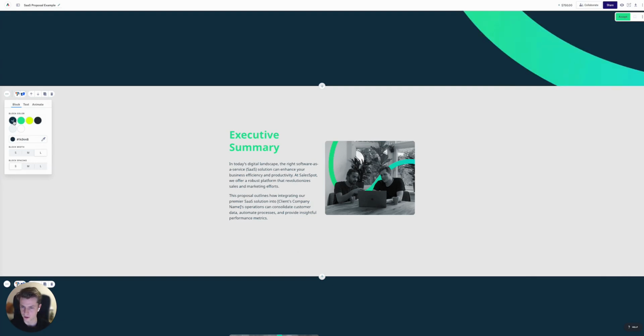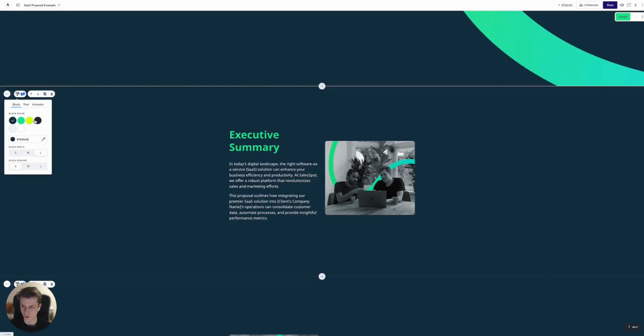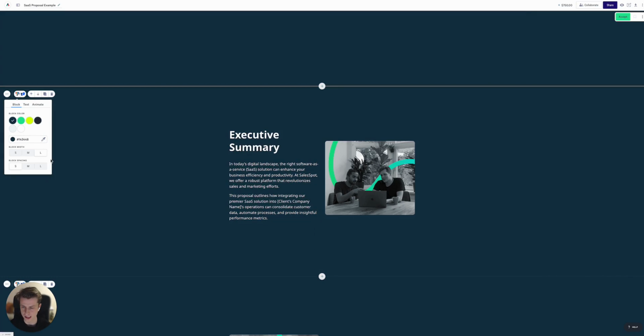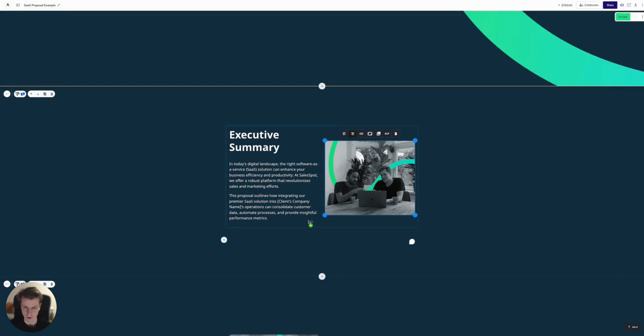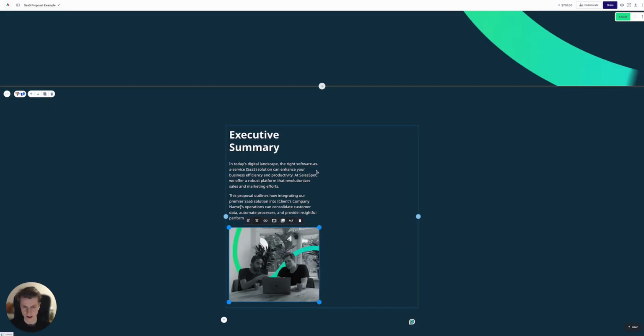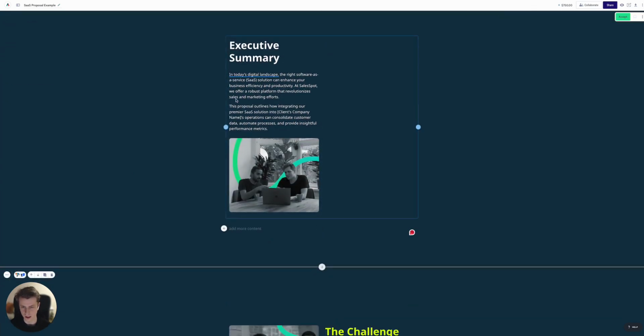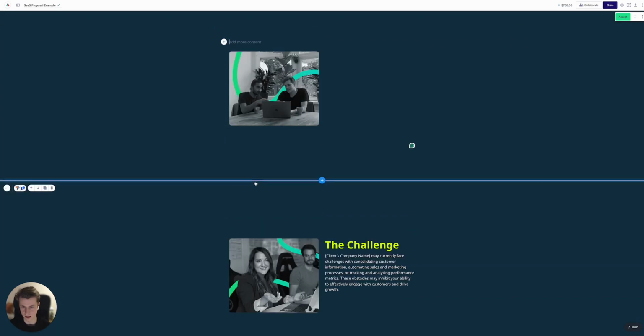So in the top left, we can see, for example, we may wish to change this. So we might want to do a darker background. You'll see it's automatically changing various parts of the design, like the executive summary text. It's changing that so it is clear. We may wish to move this image down below here. This is actually a two column layout that we've got at the moment. So I may wish to just do it as a one column layout.